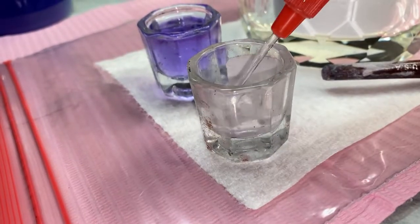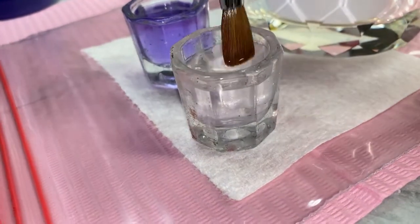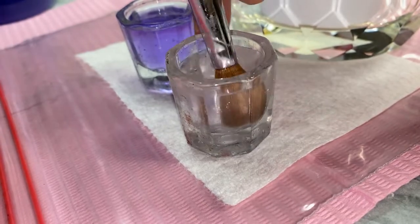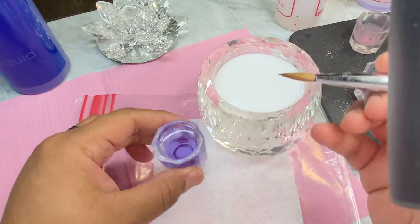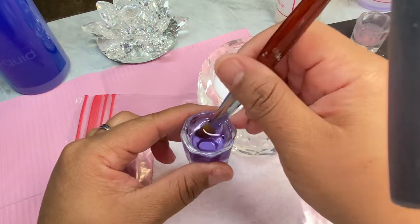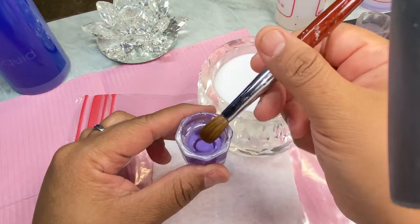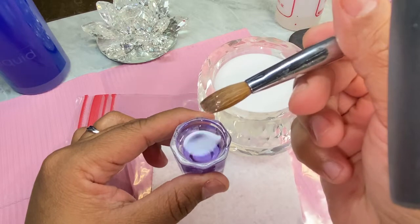Before anything, I like to clean my brush with acetone. I do this before and after every application, so I make sure that my brush is super clean. Okay, so next I'm going to go ahead and pick up my bead. I'm going to make sure my brush is very well saturated, and then I'm going to remove the monomer from one side of the brush only.